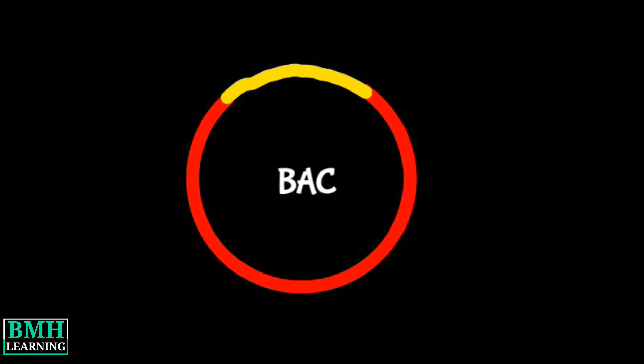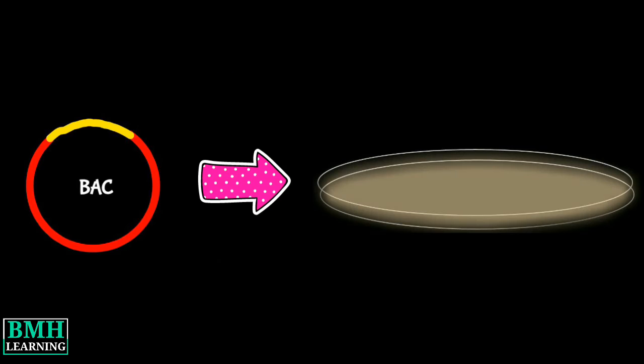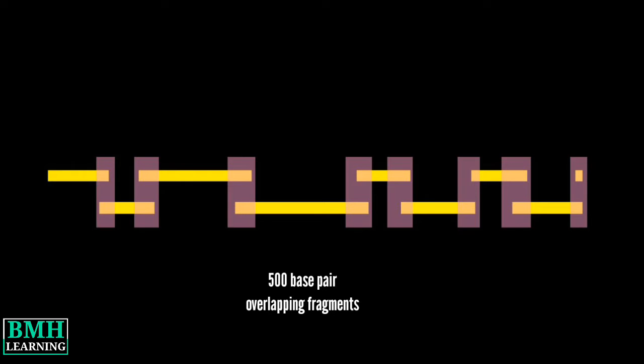Next step is the insertion of DNA fragments into bacterial artificial chromosomes and then put inside bacterial cells to grow. The chunks of DNA are copied each time the bacteria divide to produce lots of identical copies. The DNA in the individual bacterial clones is then broken down into even smaller overlapping fragments. Each fragment is 500 base pairs long, so that they are a more manageable size for sequencing.